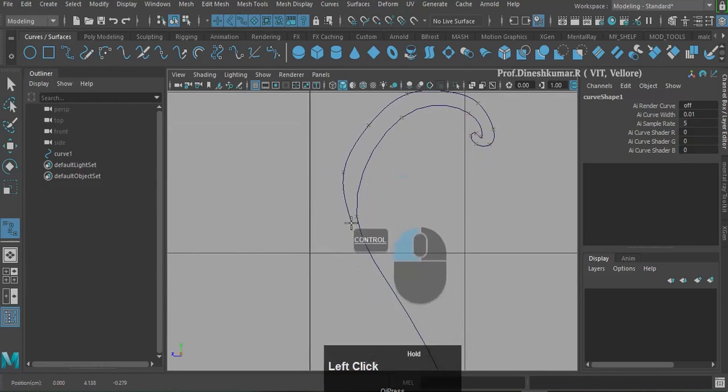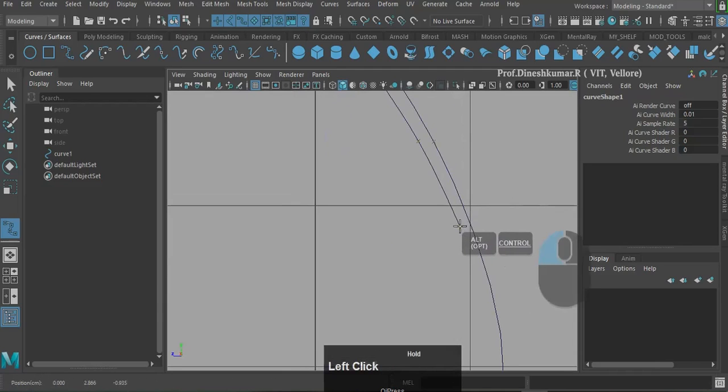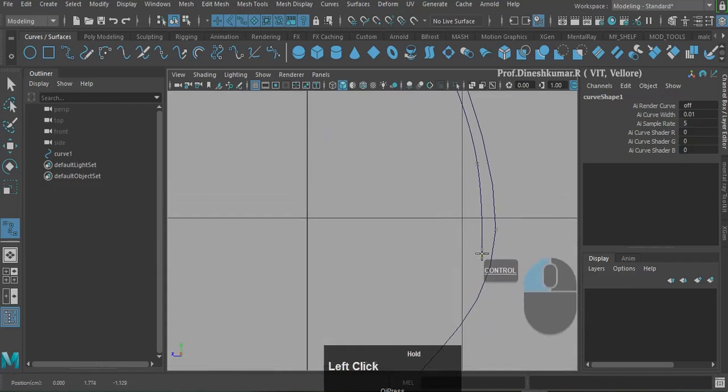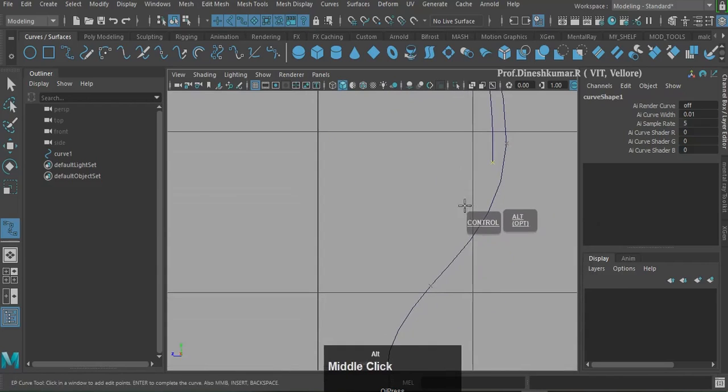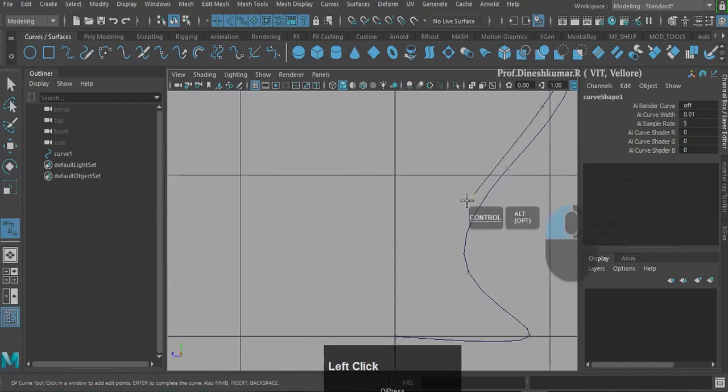So look at that. Just click and drag. The shape of the curve will not be affected when you just do this click and drag. So you can also confirm whether the shape, whatever you want, is on the right track or not. So that way it works.